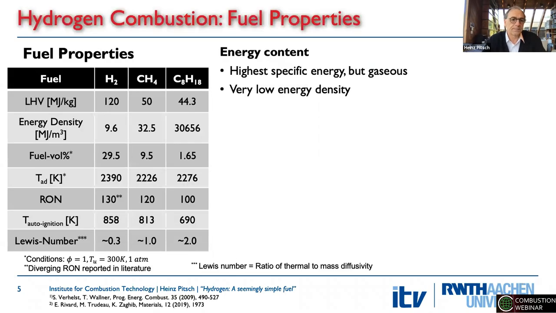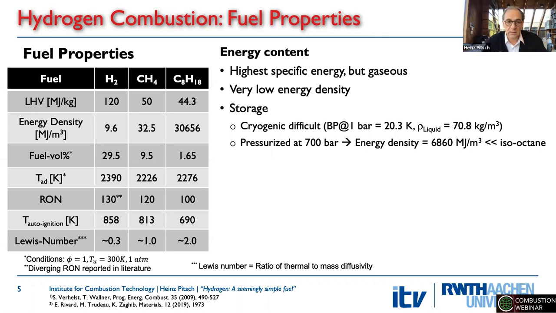Let's look at the fuel properties. Starting with energy content: hydrogen has very high specific energy — actually the highest of the chemicals. But the problem is it's gaseous, and gaseous fuels have low energy density. The energy density of hydrogen is even much less — only a third of methane — and for isooctane it would be about 3000 times higher. So energy storage is a big challenge. There are different ways to store hydrogen, for example cryogenic storage, but the boiling point is very low at 20 Kelvin at one bar, and even then the density of liquid hydrogen is about a factor of 10 lower than a typical liquid fuel.